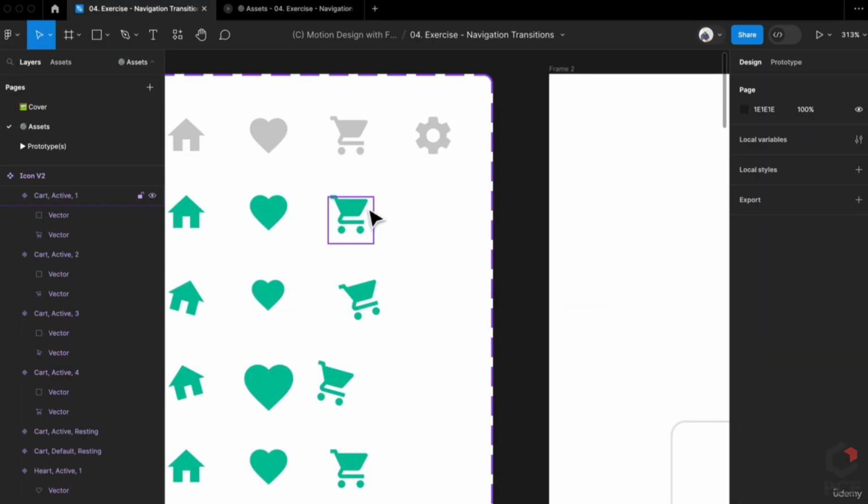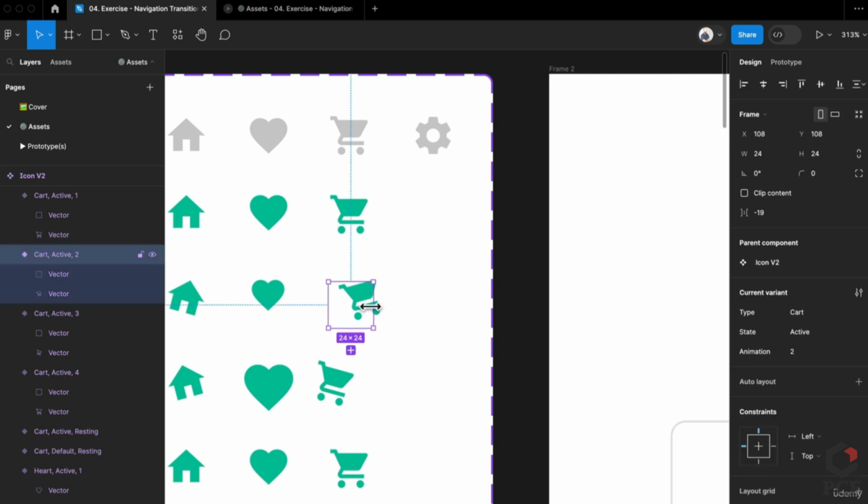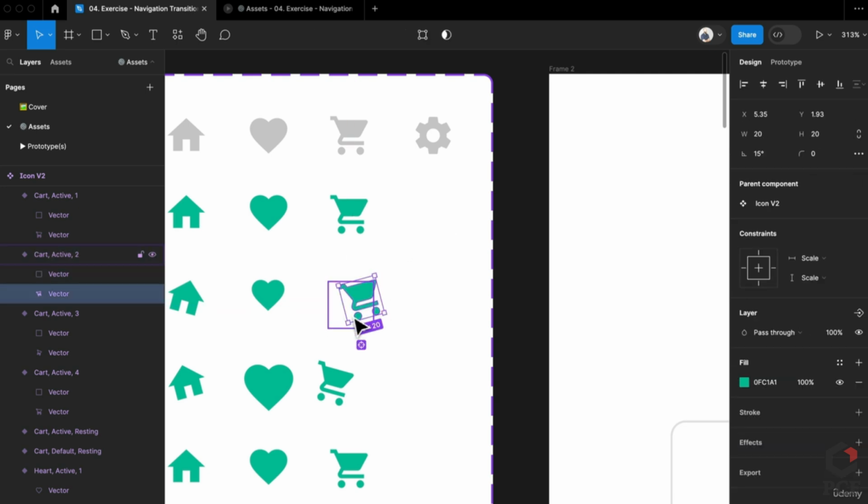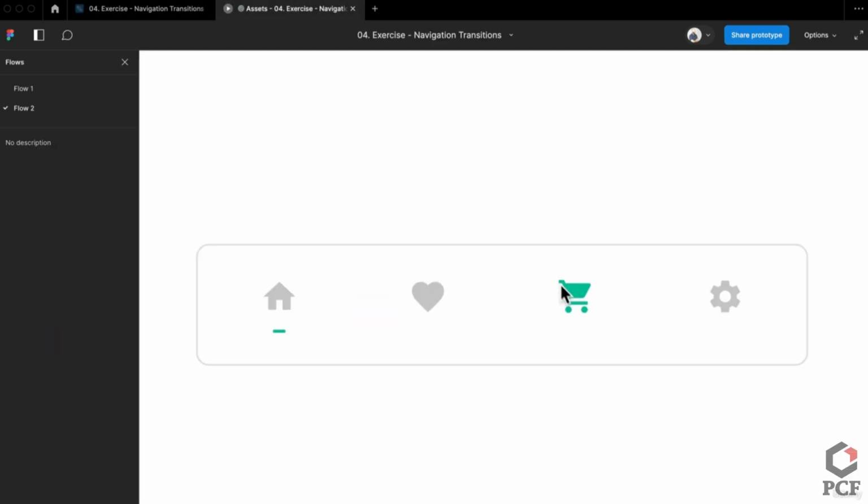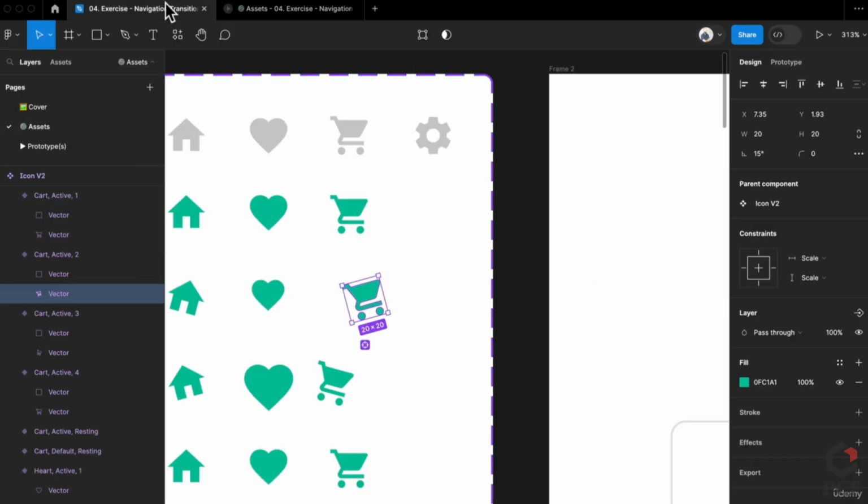But we could go out a little bit more in that direction. So let's see if this is where I'm just kind of tweaking them a bit.